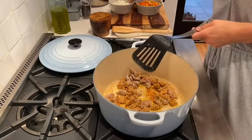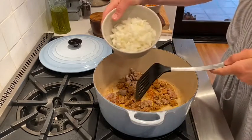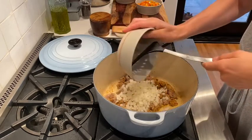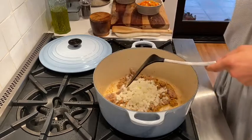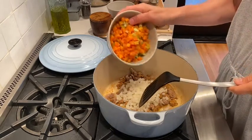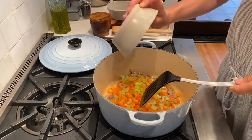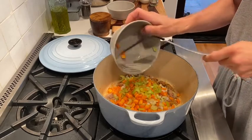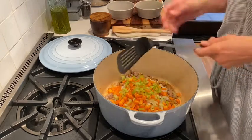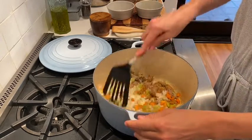So our next step is we're gonna add our onion. I took one medium onion and finely chopped that. We're gonna dump that in. And then we are also going to put in some finely chopped carrots and celery. I think I used two carrot sticks and then one celery stick. Not all recipes call for the celery, but I like it. I'm gonna mix that in.